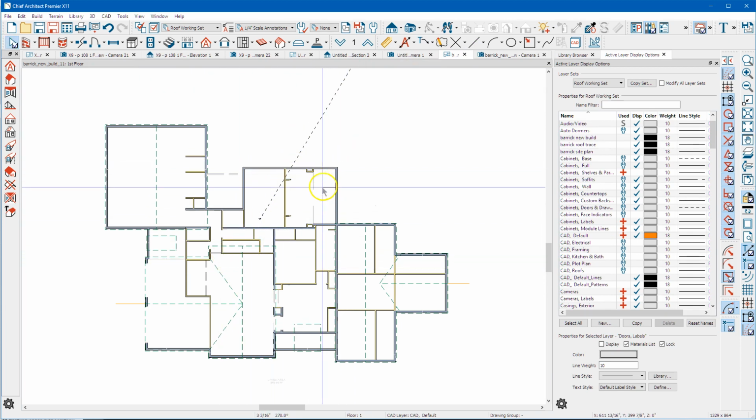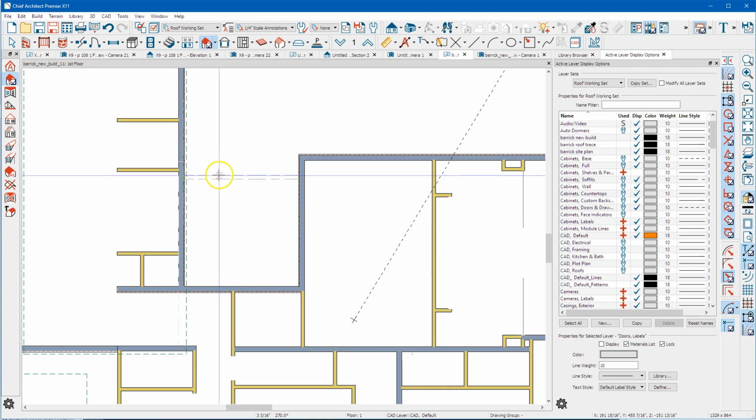I'm pretty clueless about this back area. I don't know what it's supposed to be. I'll draw a roof plane in over here someplace.